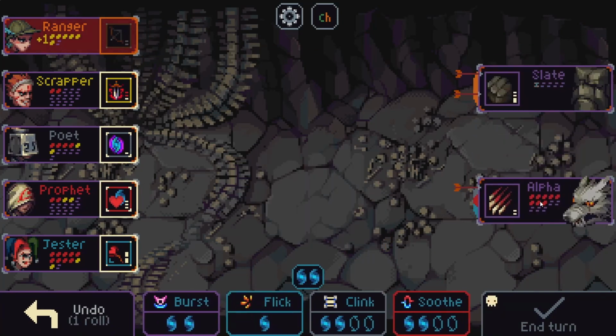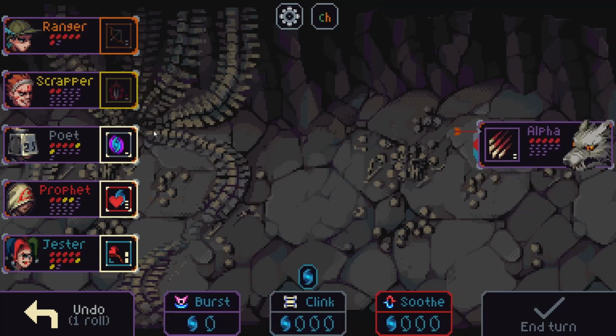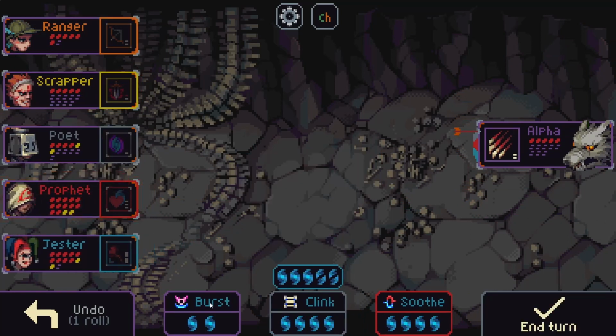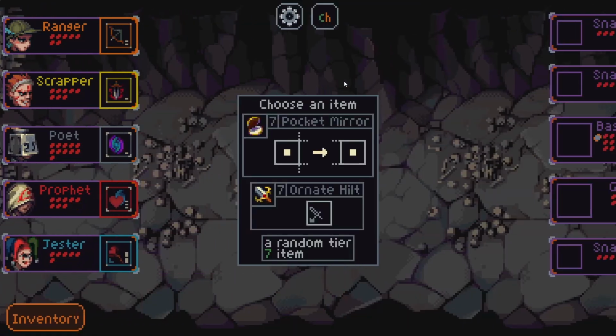Oh, I need to actually hit the alpha first so I can take advantage of the bloodlust. And then we flick it to death. We'll just kind of heal wherever there's the most need. And I cannot quite kill this alpha. But no one's dying, so I'm just going to burst for the damage. Oh, and it runs. Great.